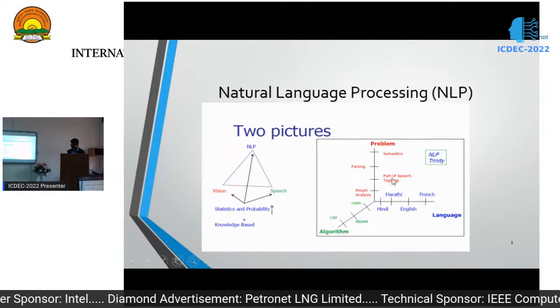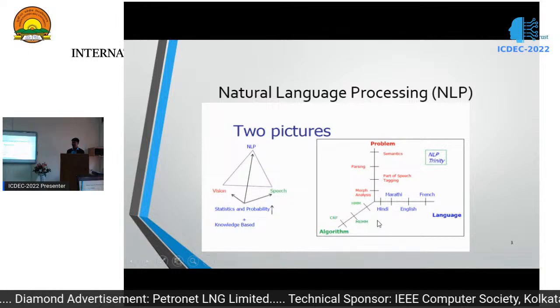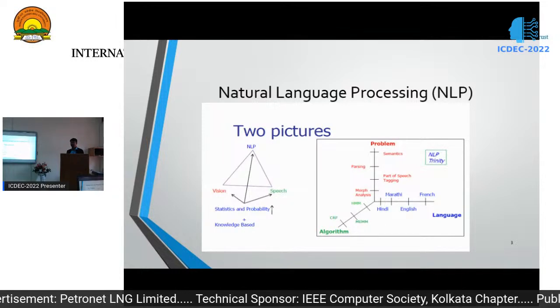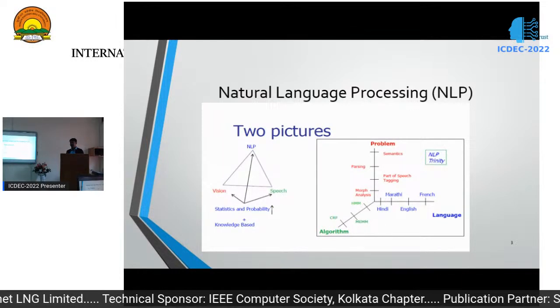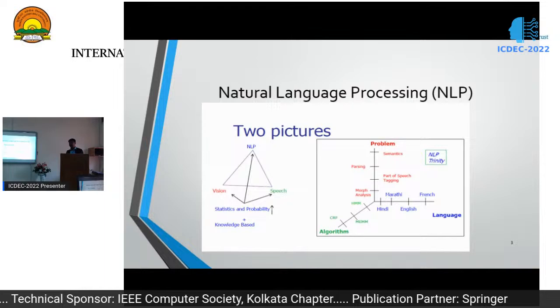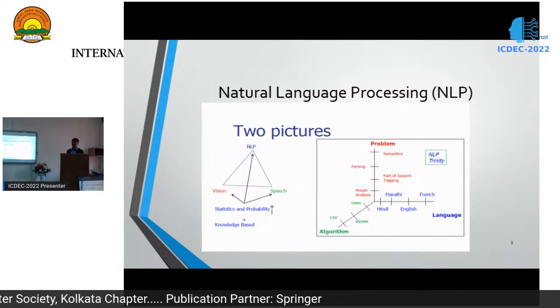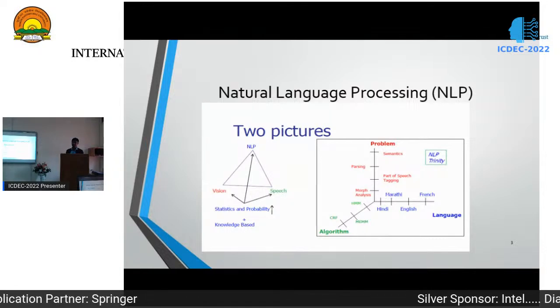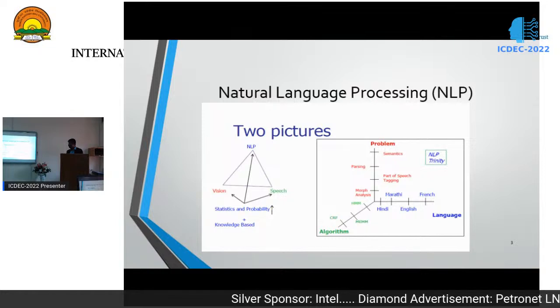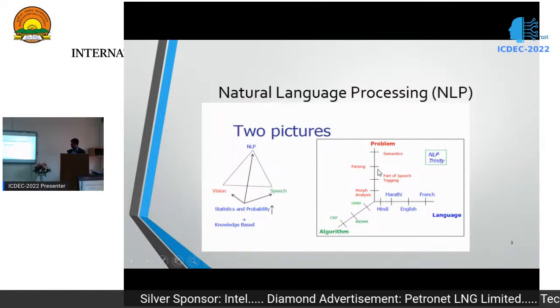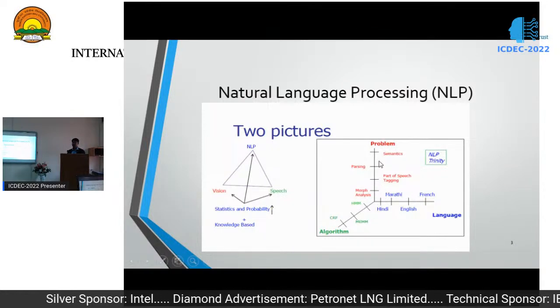Another thing is that you have some problem. Our problem is that we are supposed to communicate with the machine. So where should we start? In order to learn a language, a school child has to start learning from ABCD. Going from ABCD, then he has to move on to the grammar. Then again, the next level, whatever it is. So we have certain problems in that. That is another axis we need to think about.